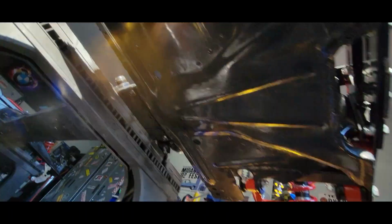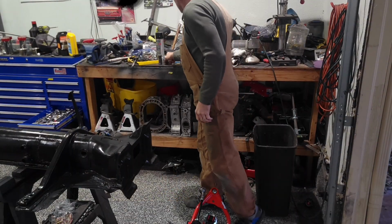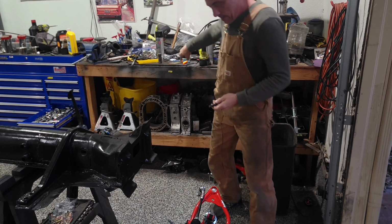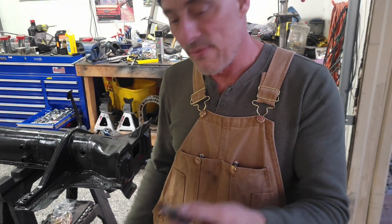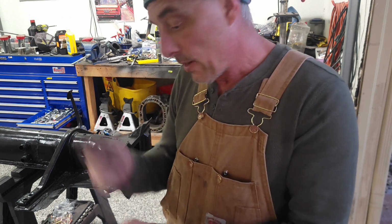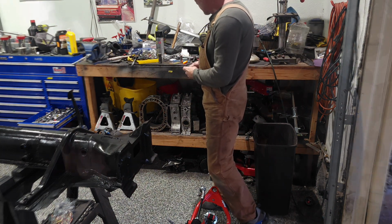So you can kind of see how it goes. You can see where I welded the pan back in. And that's where the bolts go. You see on that one too. I bought some new bolts that I thought were pretty nice looking. They turned out being the wrong thread pitch. These are 12 by 1.5. That's the size of these. And I don't know what these are. They're probably 12 by 1. They're pretty coarse. They're a coarser thread.